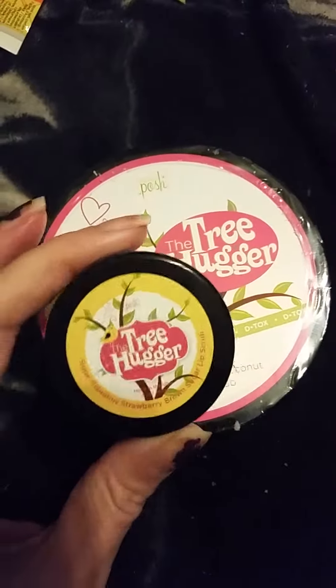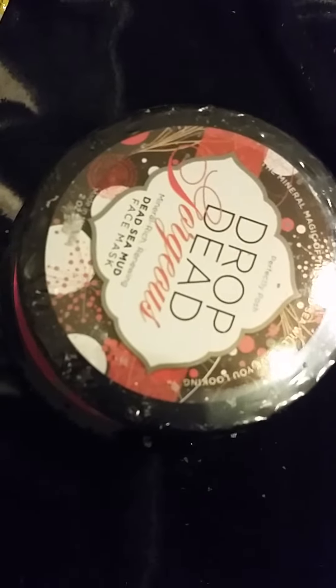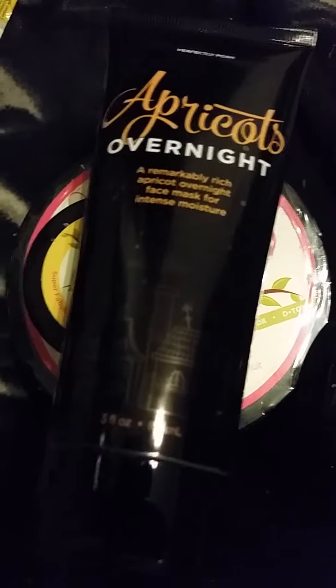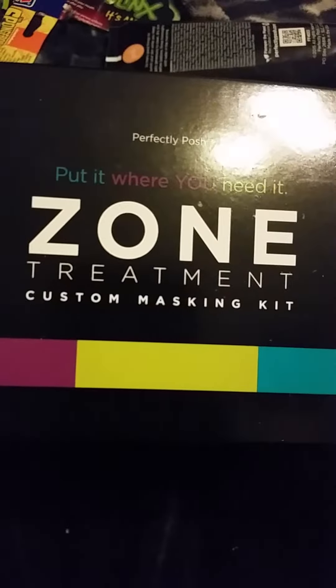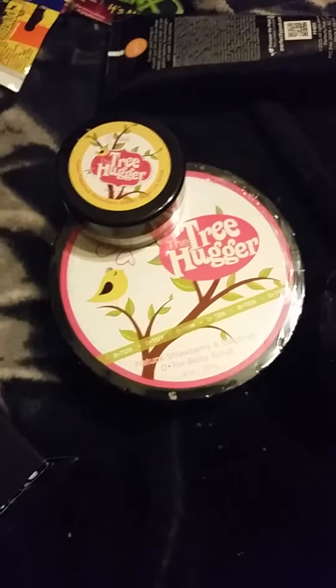It smells wonderful, tastes wonderful — just amazing. I got this face mask that I'm going to be using at some point when I get through my current ritual face mask, because I really like that. And I got my new moisturizer which is absolutely amazing, though I haven't decided if I'm going to use this one or sell it, because I'm afraid it will dry out my skin — I think it may be for oily skin, so I'll have to double check on that. That's kind of my haul.